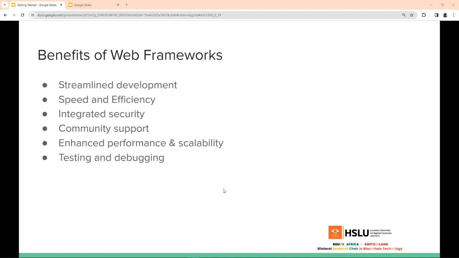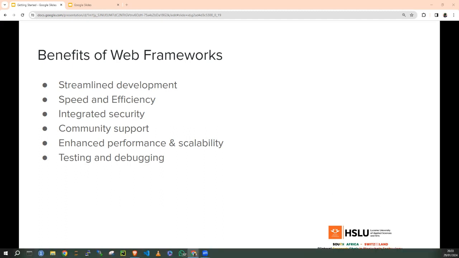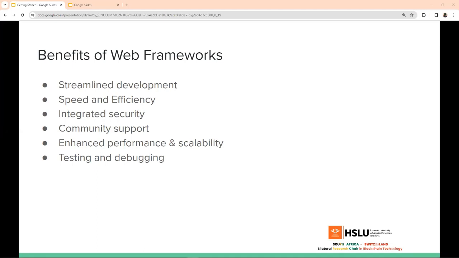And then community support, which is always great to have, right? If you're on Python, you would enjoy the community support, and with other languages as well. They're not just singling out Python, right? Frameworks usually have support from communities and developers who offer code resources and support, right? So you're not left to your own devices. If you struggle with something, I'm sure there's somebody else who has struggled with the same thing, and there is going to be some sort of community who will be able to assist you, right? Or you'll be able to see someone who's also encountered that challenge before.